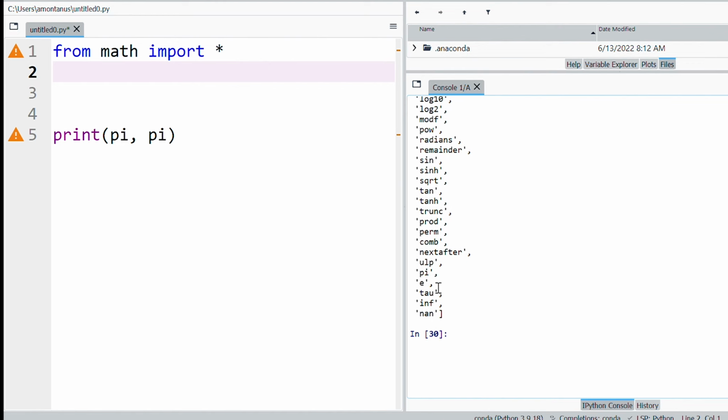So for example, E would be a common place you could maybe make a mistake. You would mistakenly create a variable called E, and then later if you tried to use the value of E, Euler's number, in your code, it would actually override Euler's number to be the value that you assign to E. So that naming conflict creates a logical error in your code. So this is why it is generally not recommended to use from module import star, and hopefully this makes it clear to you as to how you can create these naming conflicts by bringing too many entities into your global namespace.